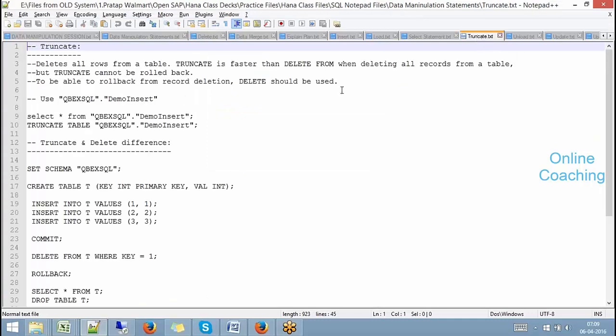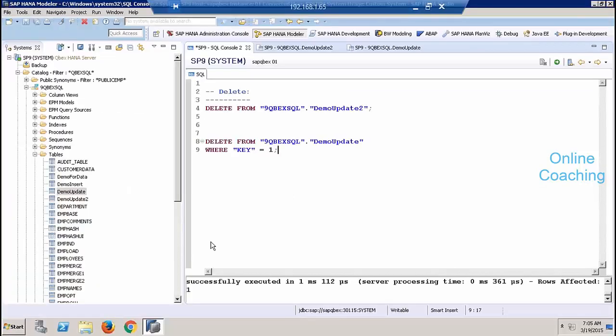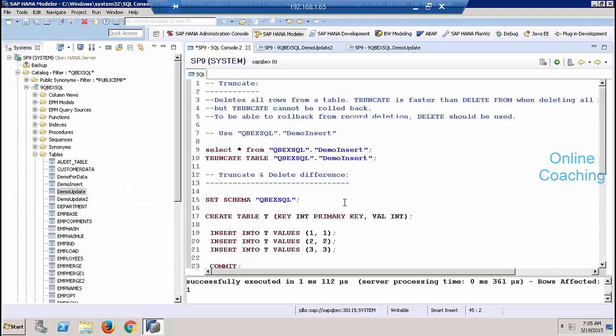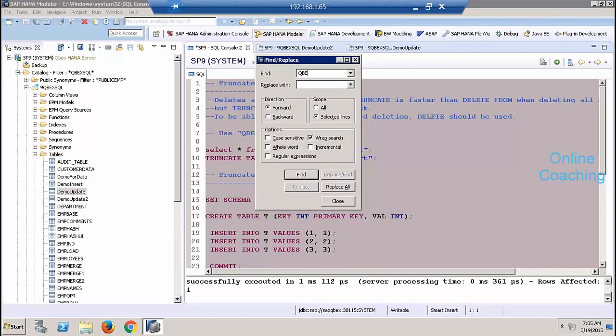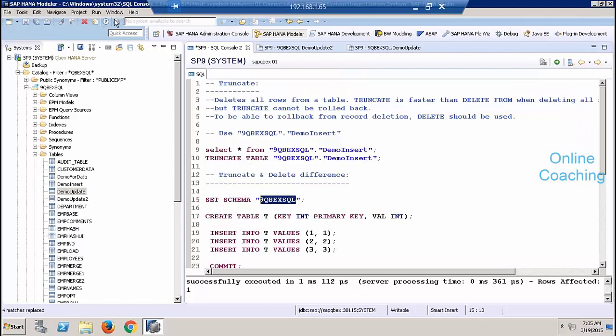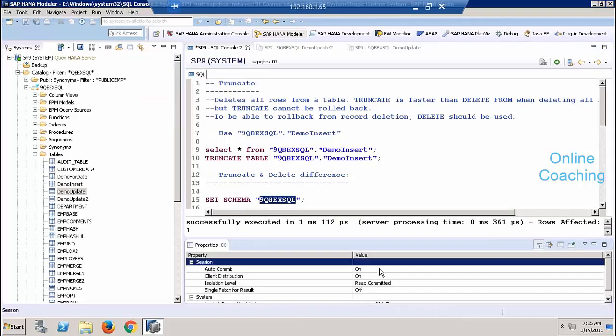And then we also have something called truncate. For the properties, I'm basically switching off the auto commit.